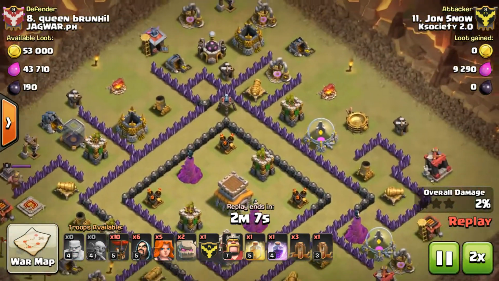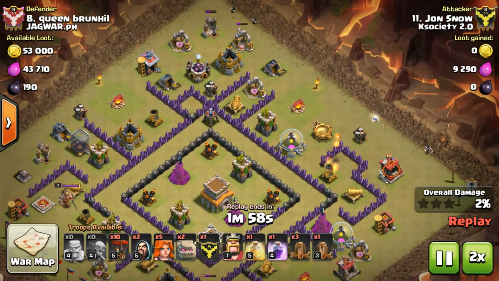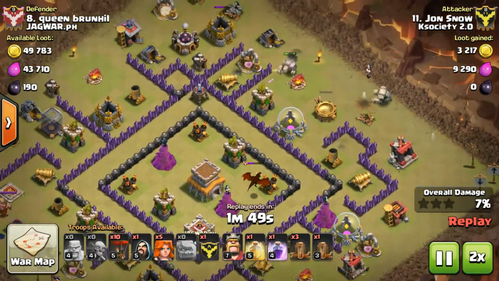So I just get on with the raid, and then I drop my wizards on to create the funnel, and then my golems, and now the problems start flooding in.